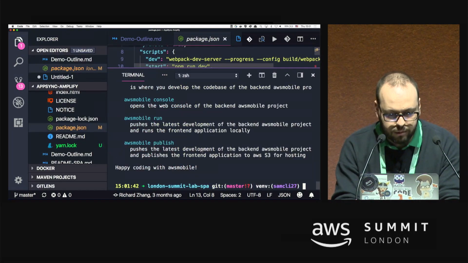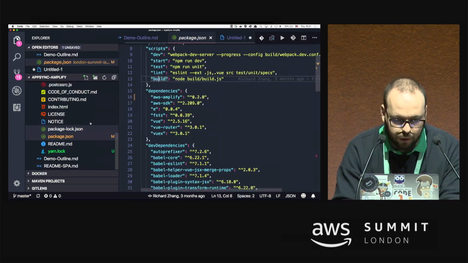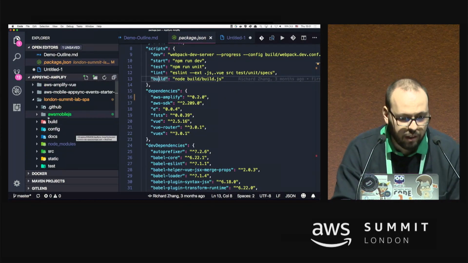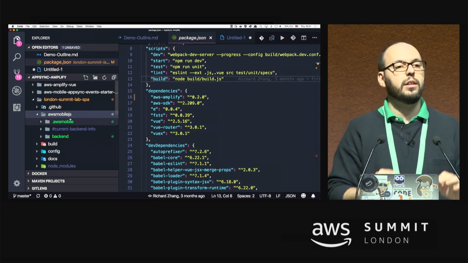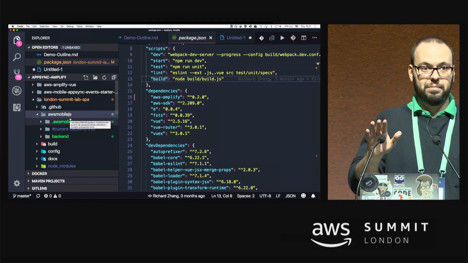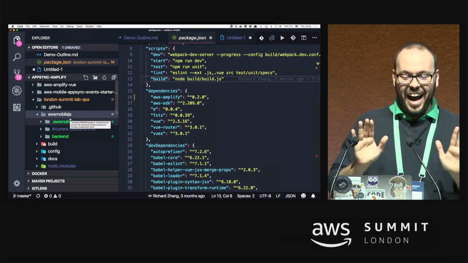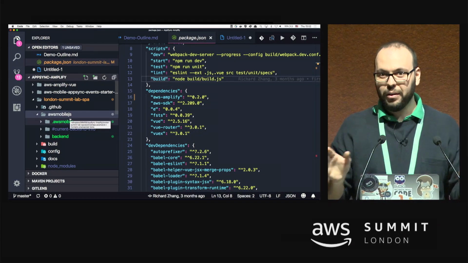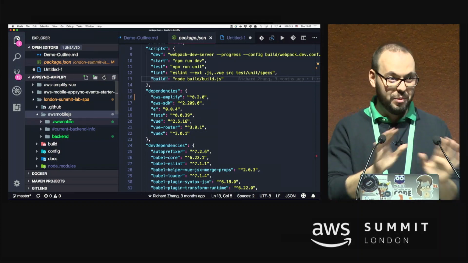Once that's done, which it is, I'm trying to reduce my screen so I can read it as well. You're going to see a new folder called AWS Mobile JS and lots of stuff in here. Don't touch it. I love breaking things so I can learn, but sometimes I break it too badly that there's no way out. That's why I clone a new directory from scratch. So don't touch that, and you'll be fine.